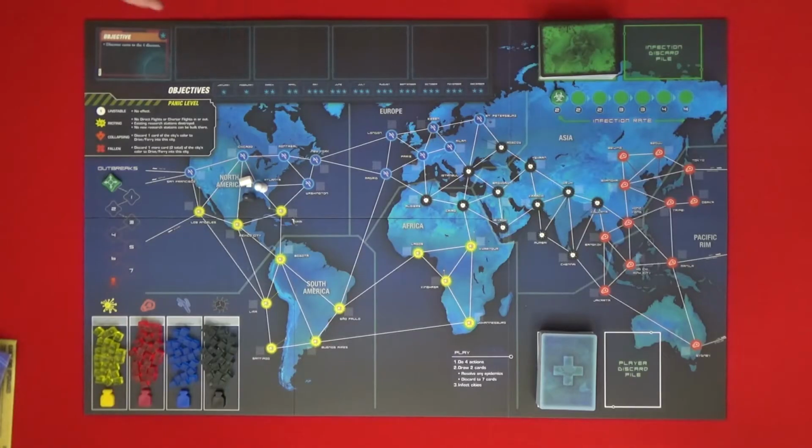Yeah. And so the object of this game is to complete the number of objectives for that month that they tell you here on the board. So January has just 1 objective and it goes along. February has 1, March 2, April 2, May 3 and so on across the board. So for now we have to complete 1 objective. So that is to discover cures to the 4 diseases. Yeah. Okay, and the next card says stop.